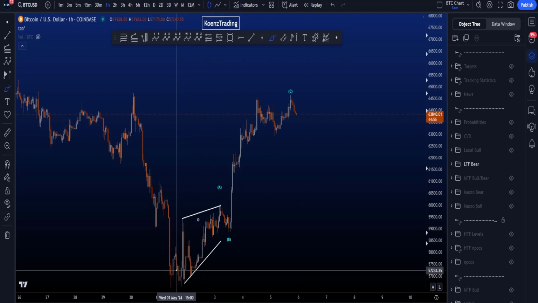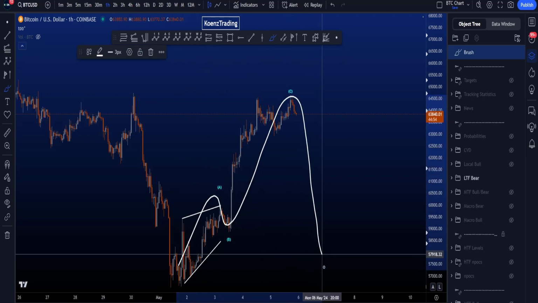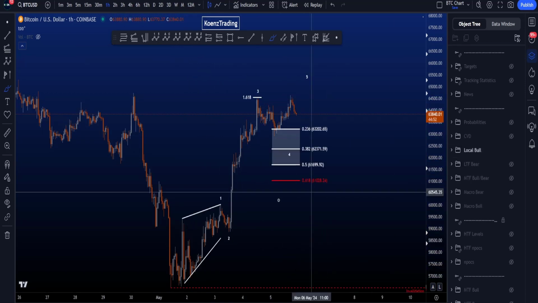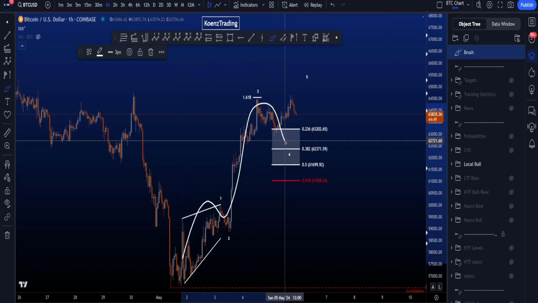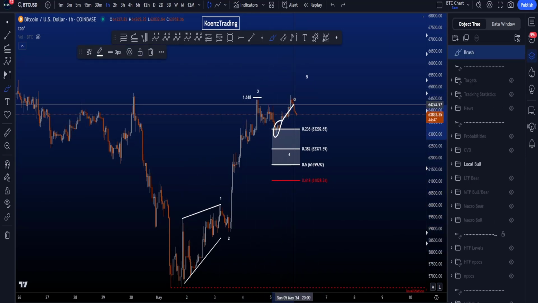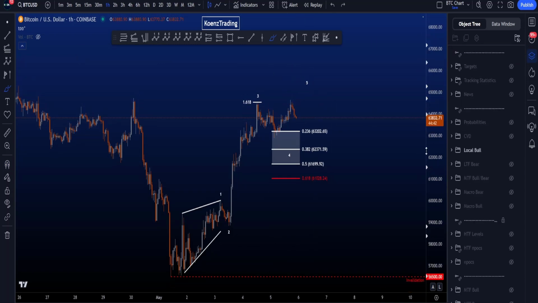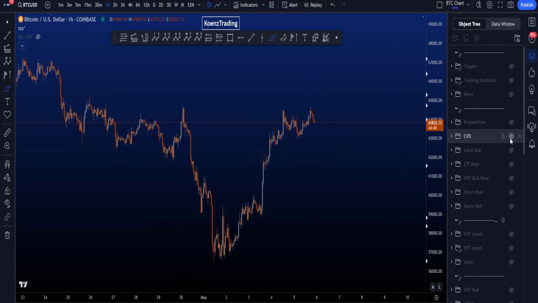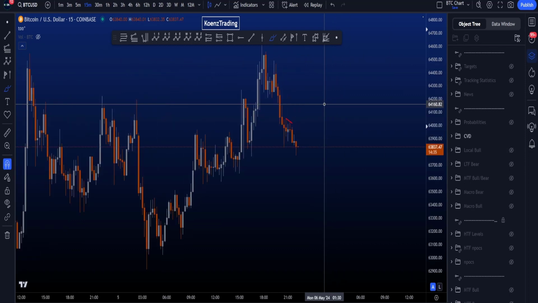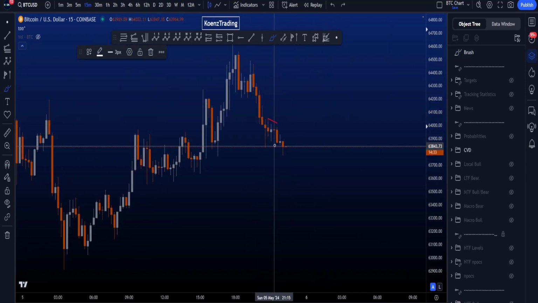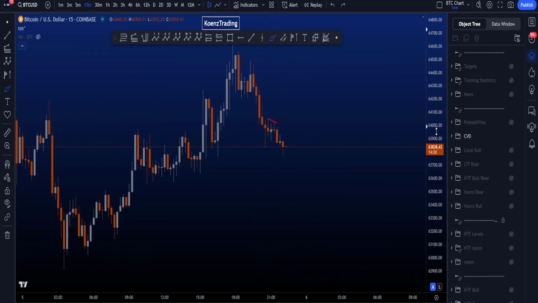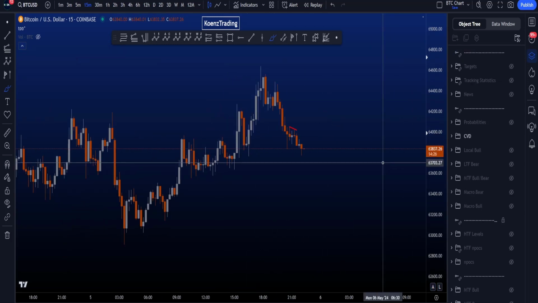So this move to the upside is running a little bit out of steam. Of course, in the bearish scenario, you're looking for a 3-wave ABC and then a move down continuation. But even in the more bullish scenario, 1, 2, 3, 4, and then a wave 5, or 4 already finished and 5 is in, you do start to look for a bit of a retracement towards the downside soon. With regards to the CVD divergences on the 15-minute time frame, we had some bearish CVD divergences here. These already played out because price took the low, and at the moment price is just continuing the range, and we need to wait very patiently to see if new CVD divergences pop up.